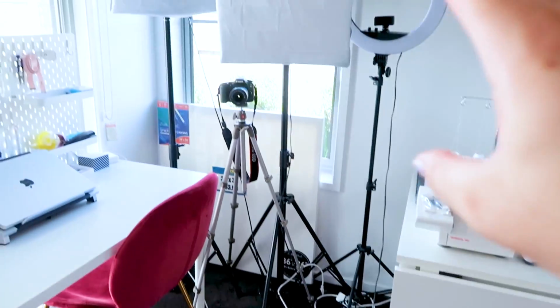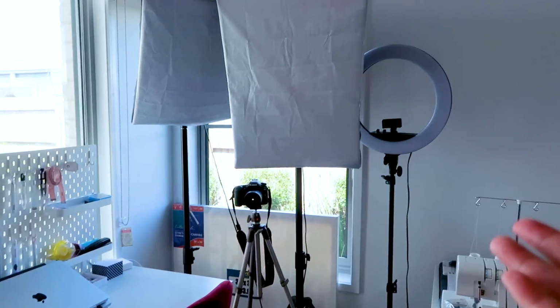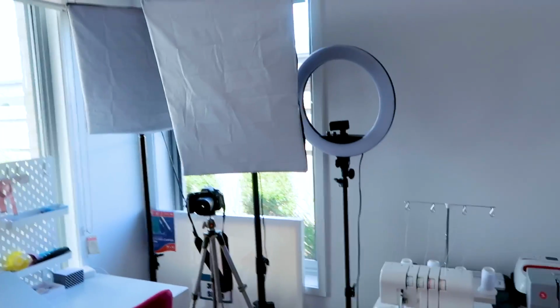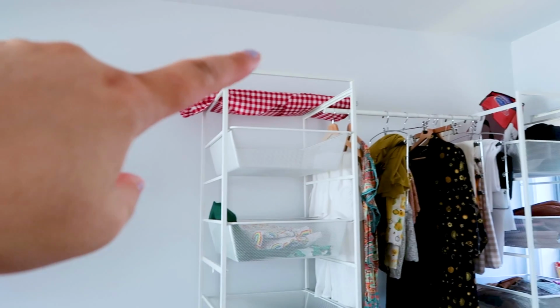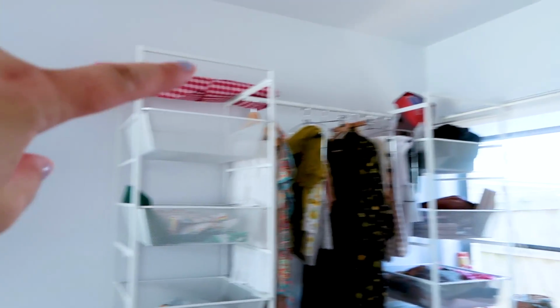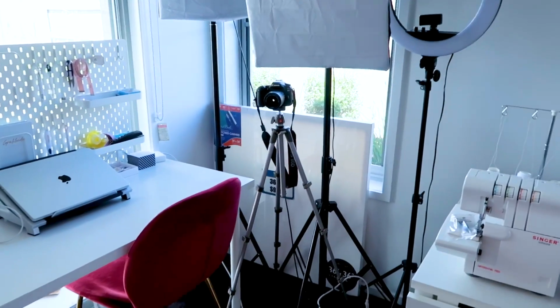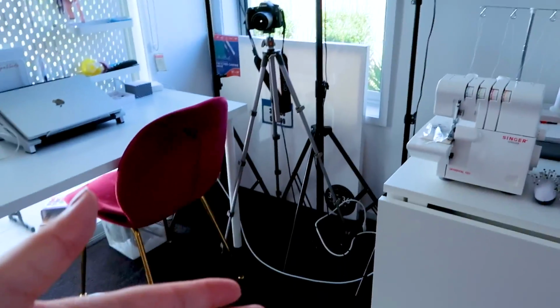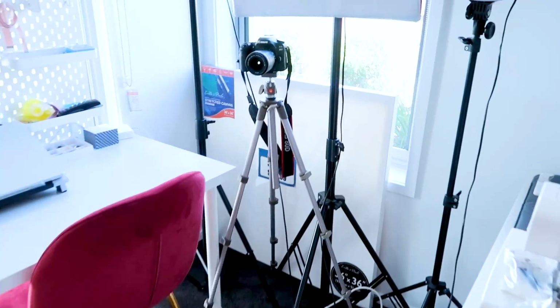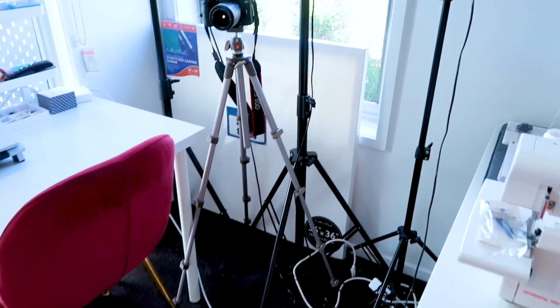This is the messiest part of my room, and unfortunately this just comes with being a content creator. I need to have lots of lighting. Eventually I'd like to get rid of these box lights and actually put my lights up on the top of this, properly attaching them, because this is my filming space over here, so it just makes sense. But for now, this is what I have to do, and I've also got a big canvas back there to eventually do some art on.